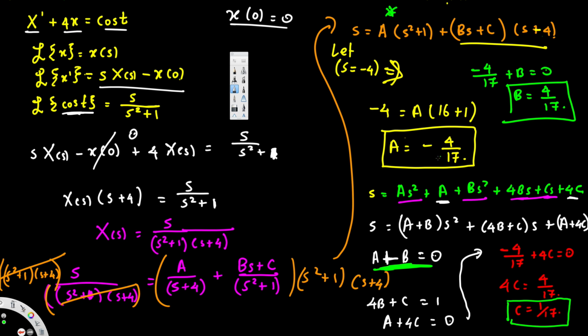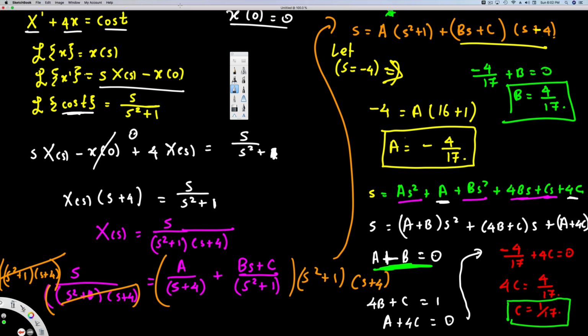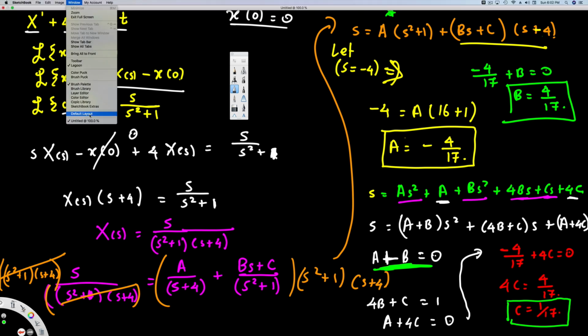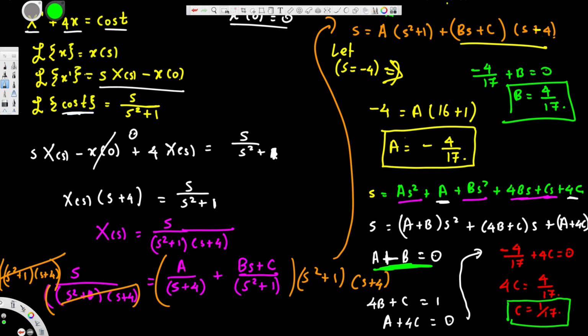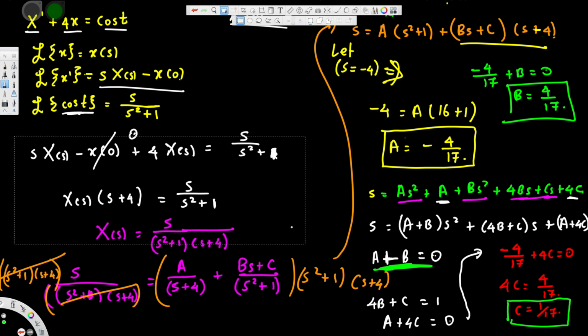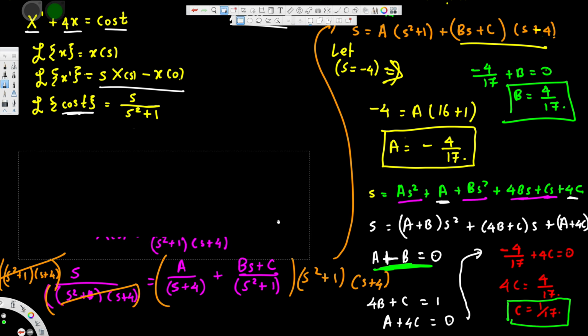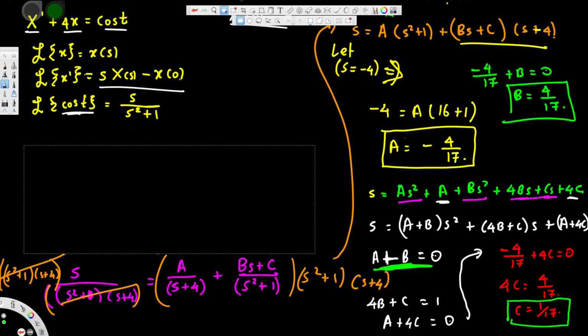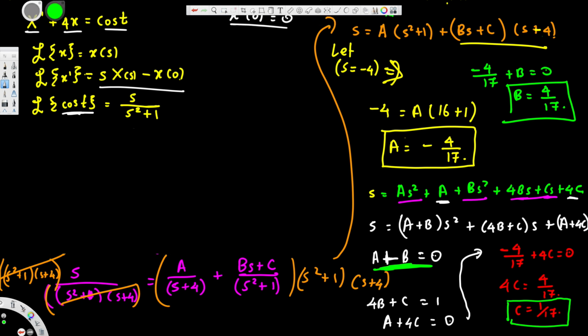Now we can go ahead and plug it in this equation. Let's get rid of some of these things. Let me bring this layout, and let's get rid of these things. And here I'm going to use a completely different color. Here we have found a, b, c. Now we have to plug it in this one.